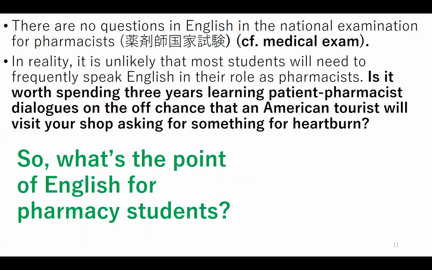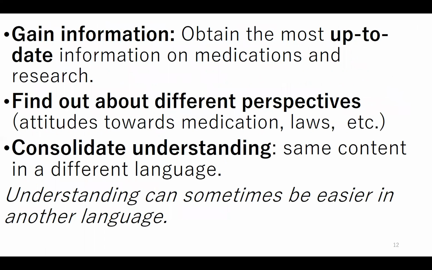Of course, there will be people who need it if they work in Tokyo, maybe in certain places. Also, many foreigners speak Japanese, and many foreigners don't speak English. So it's not so simple. But anyway, is it worth spending 3 years learning this kind of conversation, patient-pharmacy dialogues, on the off chance an American tourist will come into your shop? I don't think so. So what's the point of learning English for pharmacists?